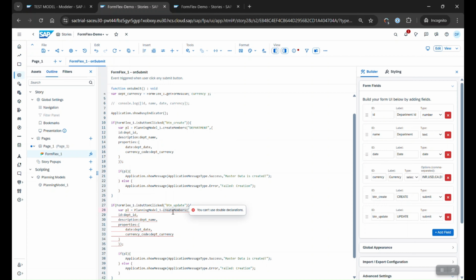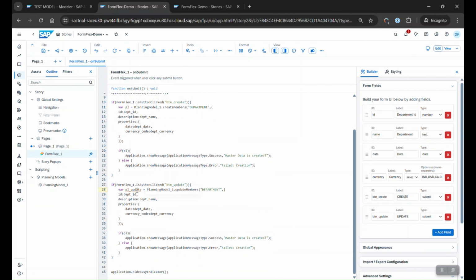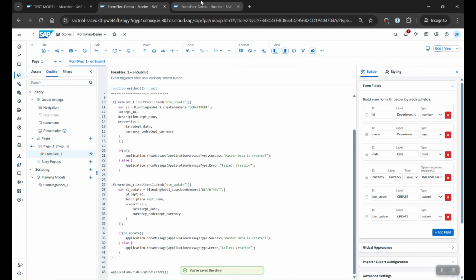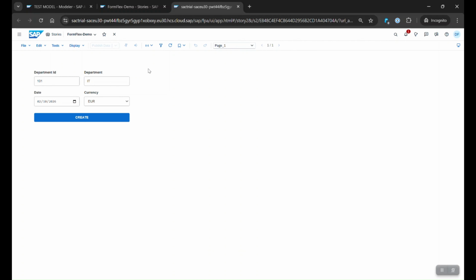We can say update method, and we have to change the variable also because we are already using PL. See, for update it's the same way, because it will automatically take the ID and other things. So now let me save this. Now come back here and refresh.